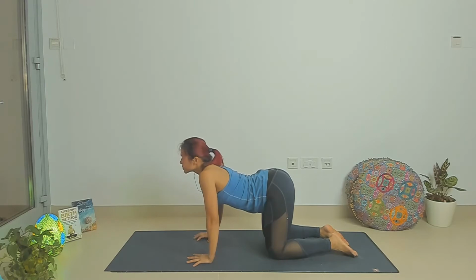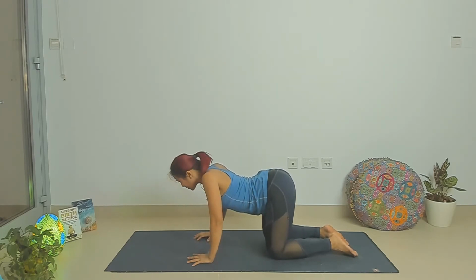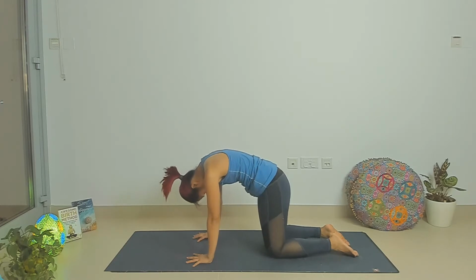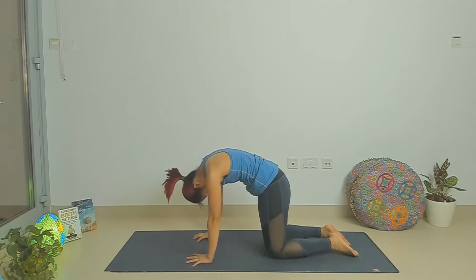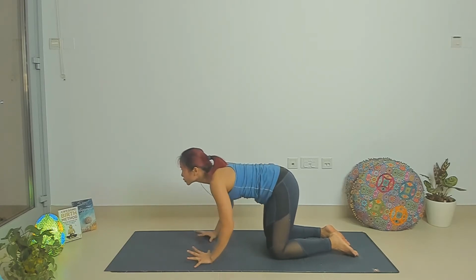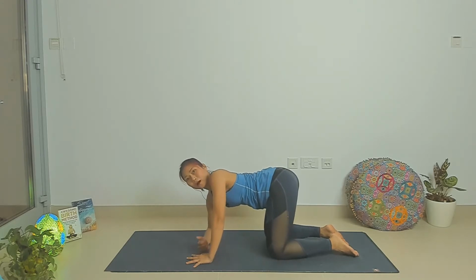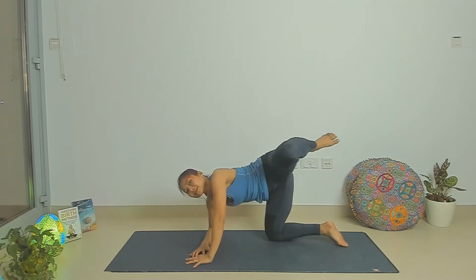Inhale and exhale. Inhale. One more time. All right, so from here, you're going to keep your left forearm down, face to me, all right? We're going to start working on your right leg first. So first, you're going to circle your right hip. We're going to do it slowly, so do your best to make a big circle.